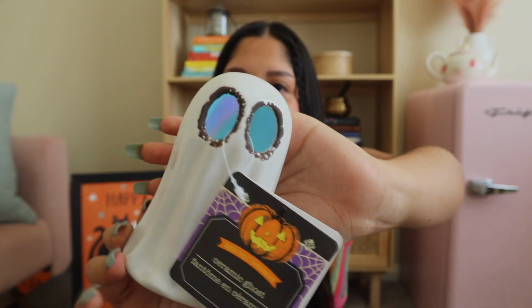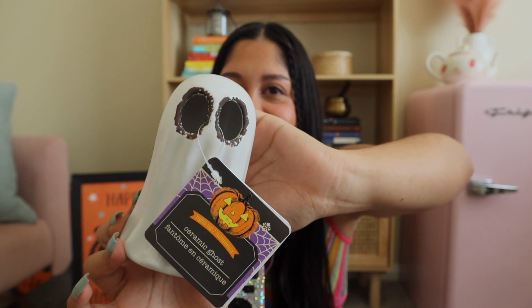Next, and probably my favorite thing from Dollar Tree, are these super cute spooky ghosts. What I love about these is that they actually turn on. Wow, how cool is that? I think this is so fun, and it's not too loud. Do you know what I mean? I mean, the lights are loud, but I feel like it's very dainty. I fell in love with these, so I got two of them. This is such a good item for only $1.25.